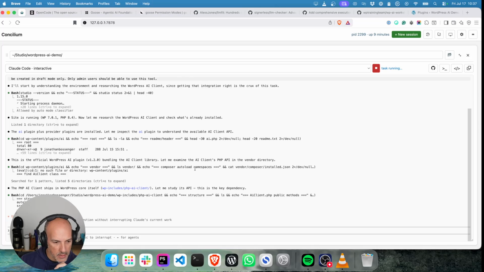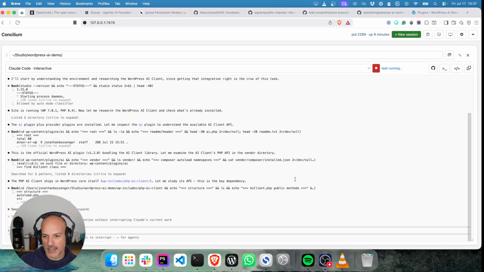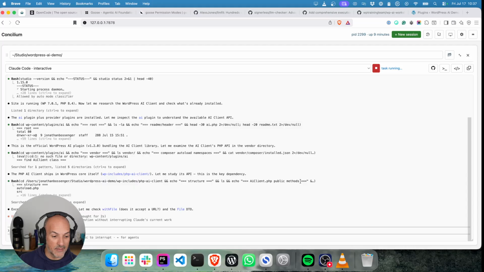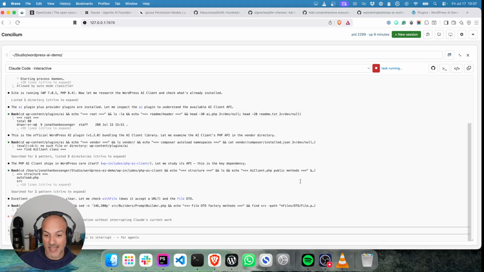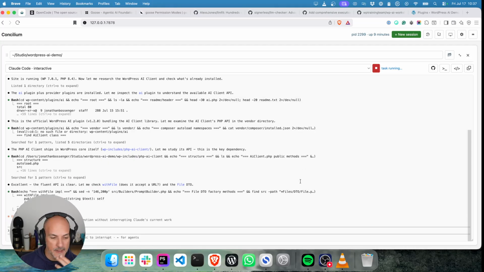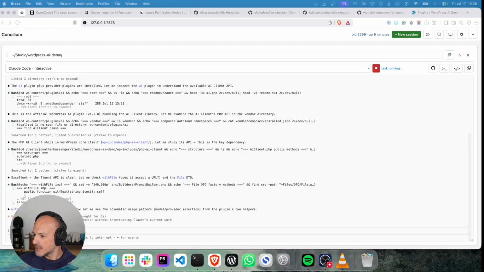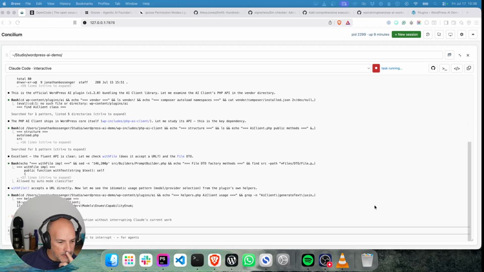Okay, so let's find that. And this is one of the reasons why I like to run this kind of stuff within a whole WordPress install, especially if you're building extensions and other things, is to have those plugins installed, because then the AI can read the code, understand what's happening. So maybe this is not a bad thing that we've got all this stuff installed and ready to rock and roll. It kind of makes it a little bit easier for things to handle. So let's see what it does with this.